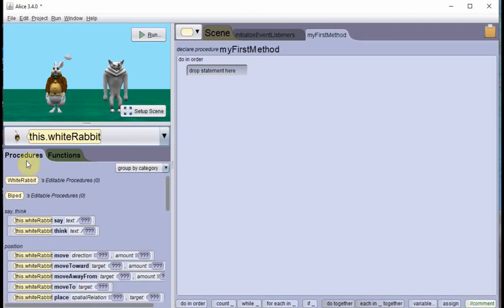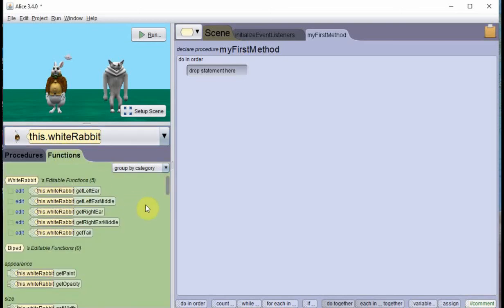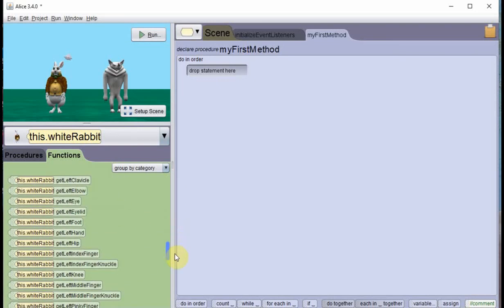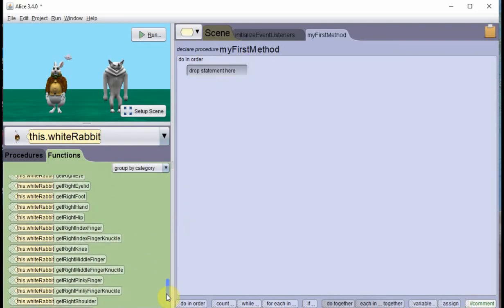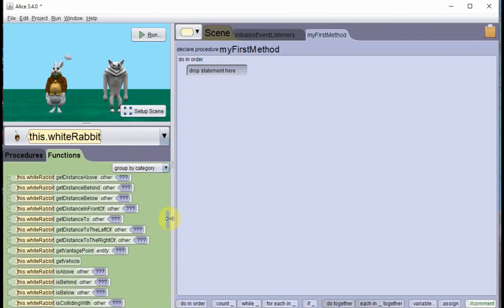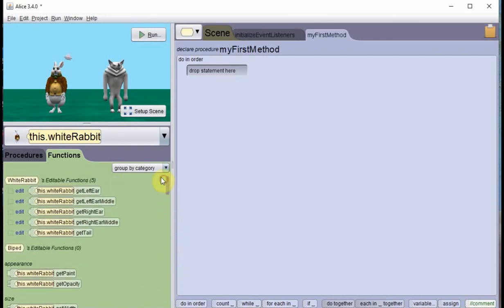Now these are procedures. Procedures are actions that the rabbit does. Functions, on the other hand, give you information that the rabbit has, or identify a particular part of the rabbit.